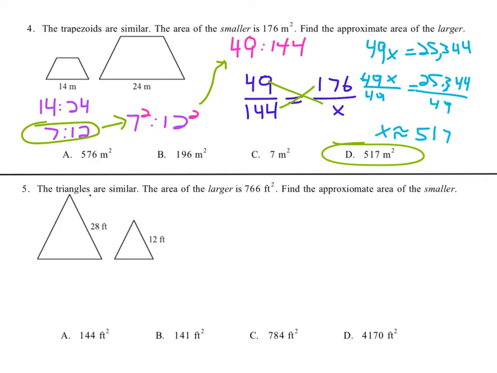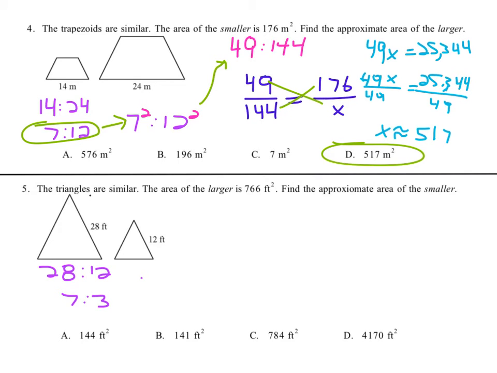All right, we're going to do that again. So they say the triangles are similar. They want to compare their areas. So what do we want to do? We want to take 28 to 12 and divide them both by the same thing. I can see that these both divide by 4 is the biggest thing. So I get 7 to 3. That's the 7 to 3 ratio.